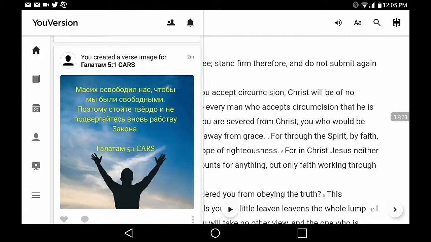But very quick and easy, use the YouVersion Bible app to create your own scripture graphics. Presenting your verses visually will attract a bit more attention, get more people looking at them and engaging with whatever it is that you're posting.